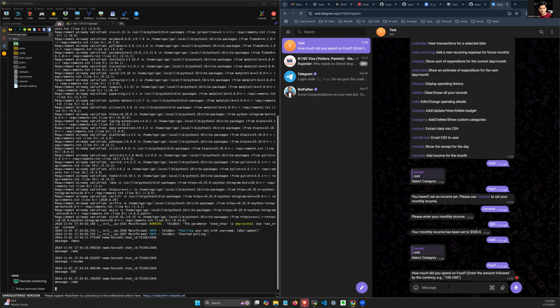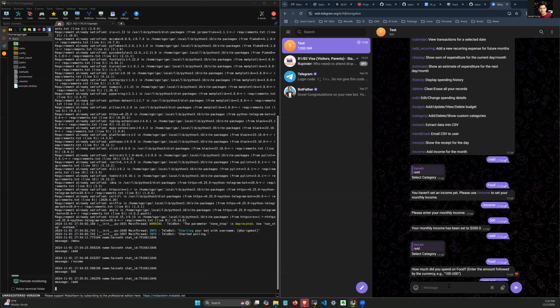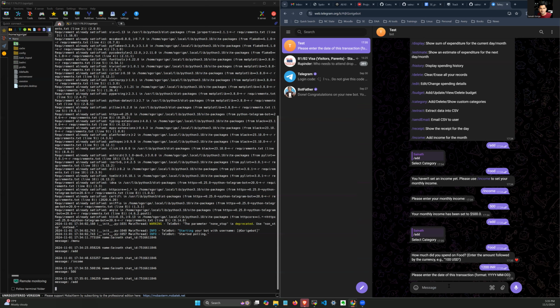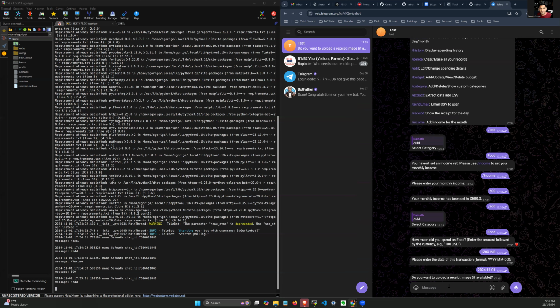Here I can add the amount in euros as well as dollars. Here I'm trying to add it in rupees. It is asking for the date of the transaction. I'll give today's date, 2024-11-01.